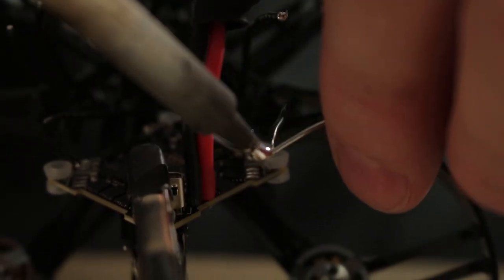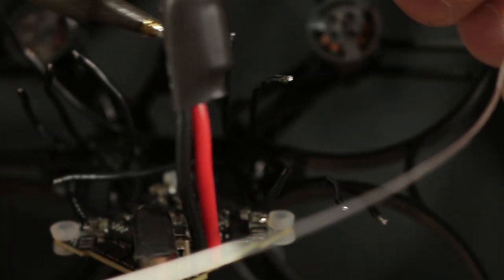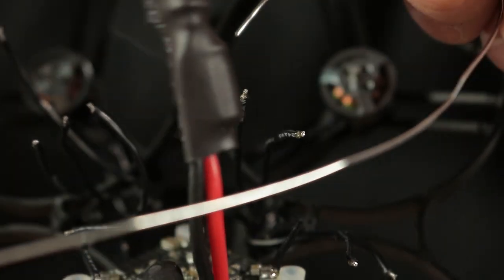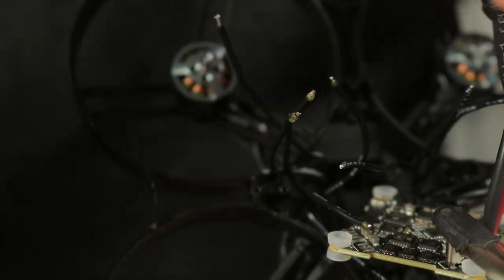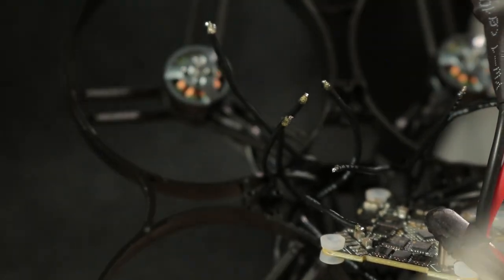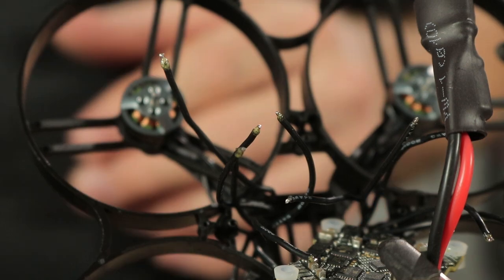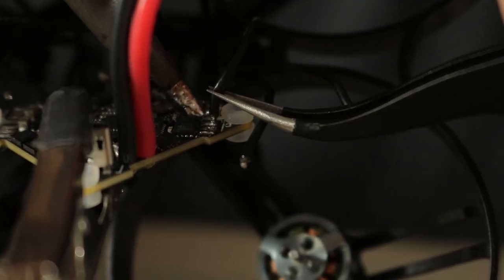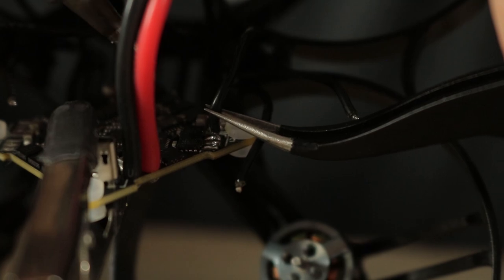Tin up all these wires after cutting them just a little bit short. Pre-tin all the wires to get the factory lead-free solder off and put on leaded rosin core solder. If you tin your wires and tin your pads, they'll go together really easily. If you don't pre-tin, you'll have trouble getting the solder joints to look good. You can see all the bubbles — that's the rosin core flux. Start with the hardest one to get to first, like the center ones, then move to the outer edges. This is really hard to do — one down, eleven to go.